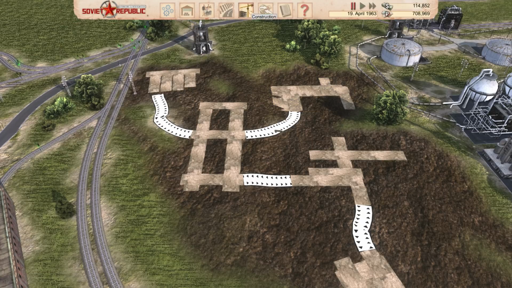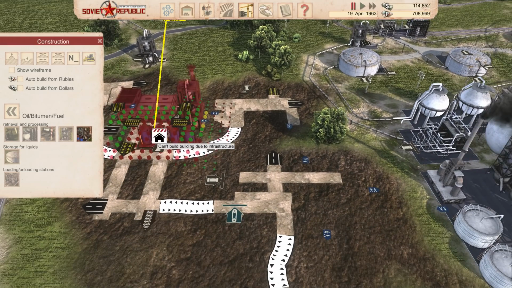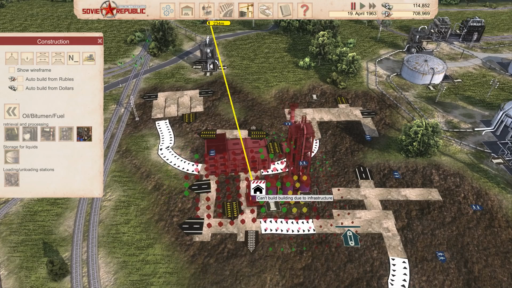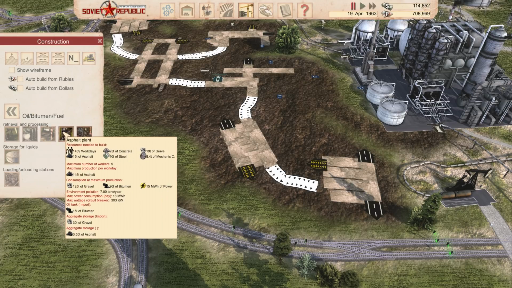Now, where are the inputs on this factory at the moment? I didn't really place it with oil inputs in mind. But that's fine. Actually, that works totally fine. We're going to need to make sure that we rebuild a whole bunch of these pylons and whatnot. But on the whole, creating this monstrosity will absolutely be worth it. Trust me on this one. It's going to be good.